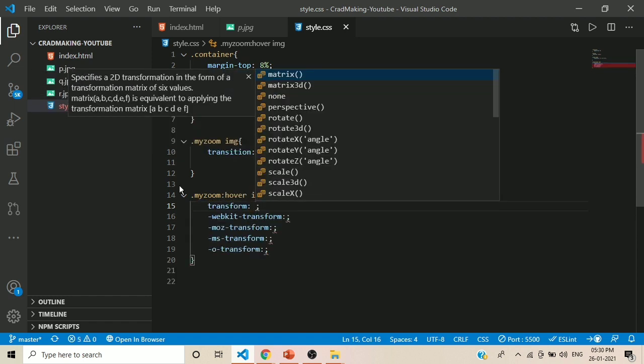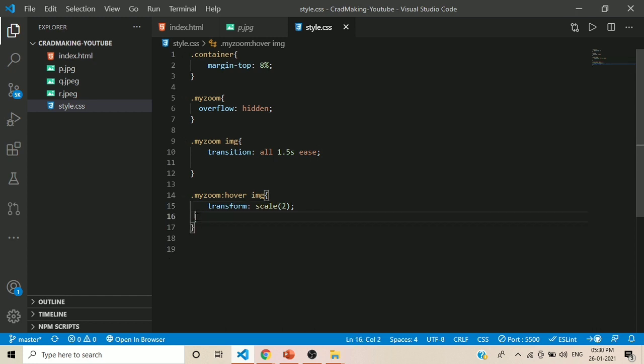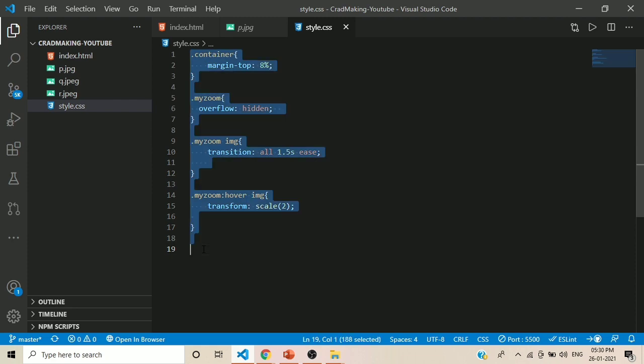Which kind of transform? Scale type transform, scale. And what scale? Scale 2. That's all. Your 4 lines, 1, 2, 3 and 4, these are the 4 custom CSS lines.